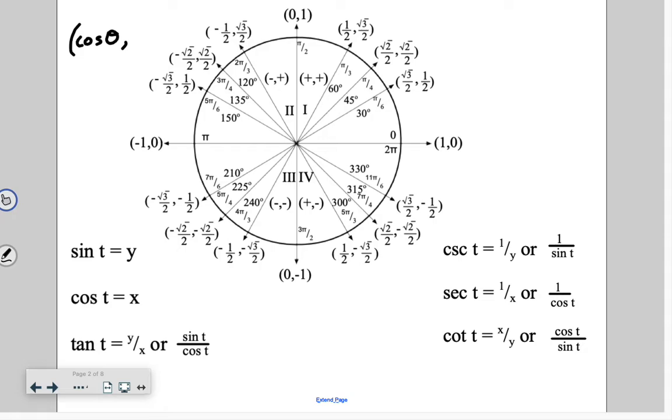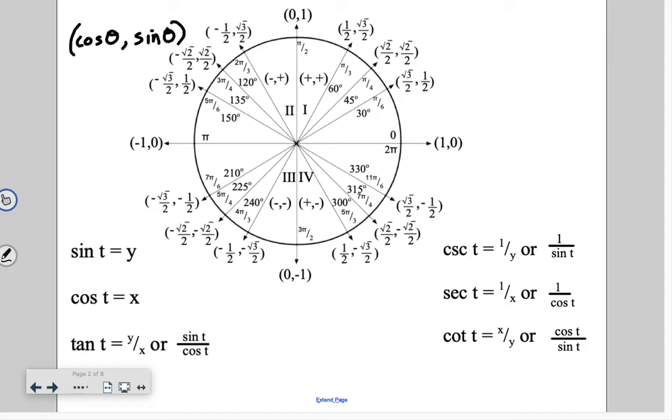Okay? What are all the y coordinates? Those are all the values of sine. Yep, those are your sine values. Okay? Sine of theta. And you're going to see in a second as we go through some more examples, everything you do with trigonometry comes from sine and cosine. That's why we focus on those two the most. Tangent, cosecant, all those other ones are all coming from sine and cosine.